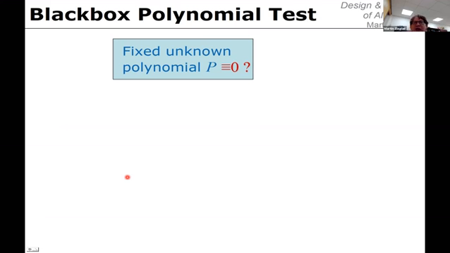The only thing you can do is evaluate this polynomial. So you give me a value, and I will tell you the value of this polynomial. Let's say you give me x equals 5, and I will tell you my polynomial p of 5 has value 0. Then you can ask me another argument, let's say 3, and I will tell you my polynomial when evaluated at 3, p of 3, is 7. Then what will you answer?